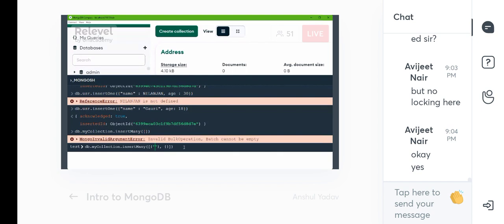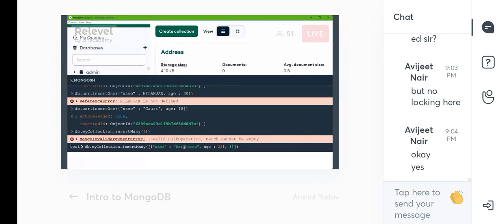Okay, so now I'm going to save the name as Avijit. Avijit, you are going into the database thrice, so I'll just save Hariharan, and I'll save age 22. And I'll have another person.